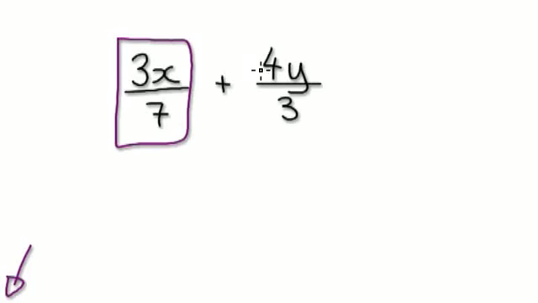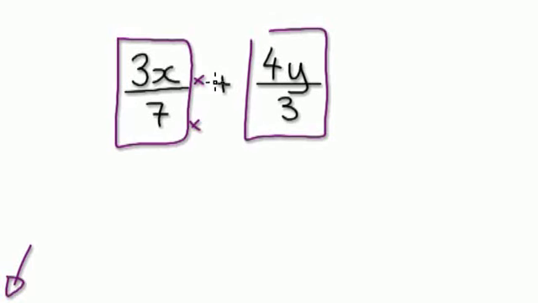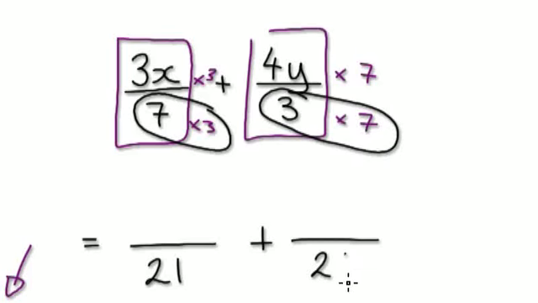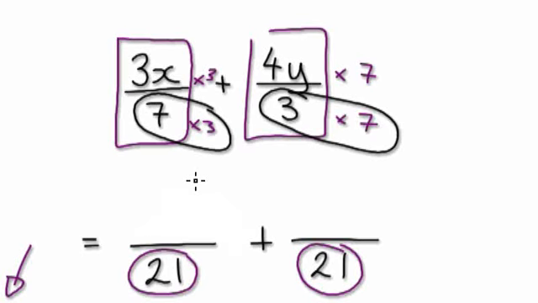Okay, so here let's visualize it as one fraction adding another fraction. So let's times top and bottom by 3 over here, and then over here times top and bottom by 7. Well, 7 times 3 is 21, and over here is 3 times 7, which is also 21. Okay, so this is good. The two denominators are the same. We have to get fractions to have the same denominators in order to merge.